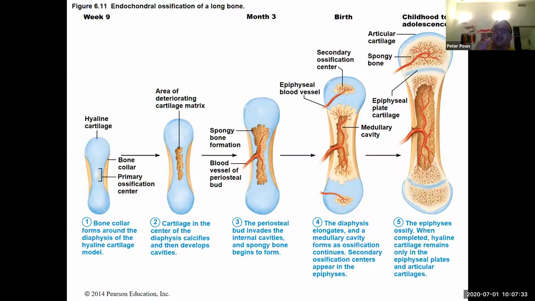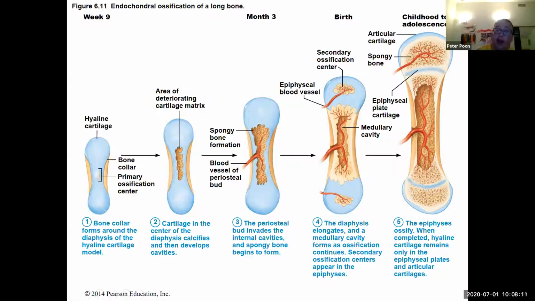The next thing it needs is a blood supply. So you develop spongy bone here, and you bring in a blood supply to the middle of the bone. That blood supply brings nutrients, so now we can go further. Now you have a marrow cavity, and you have compact bone. You can't have compact bone at all without a blood supply. So you bring in the blood supply and then you form compact bone.